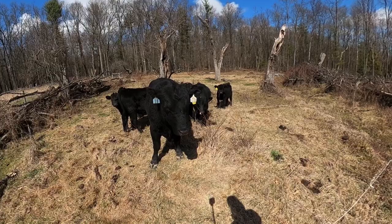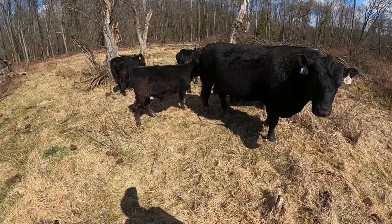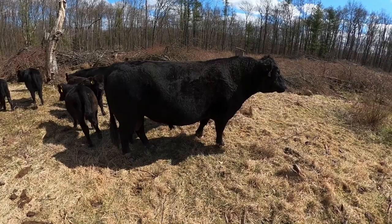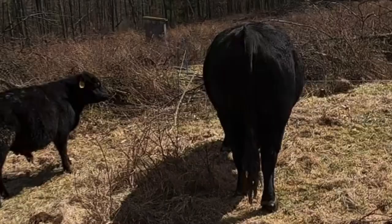While I was here, I was gonna show you our bulls. These guys are split off from the cow herd. This here's our herd bull. He's out of Farah genetics. He's in pretty good condition for what he's been fed all winter. He was fed the poorest quality hay that I had. He's slicking up, shining up nice.